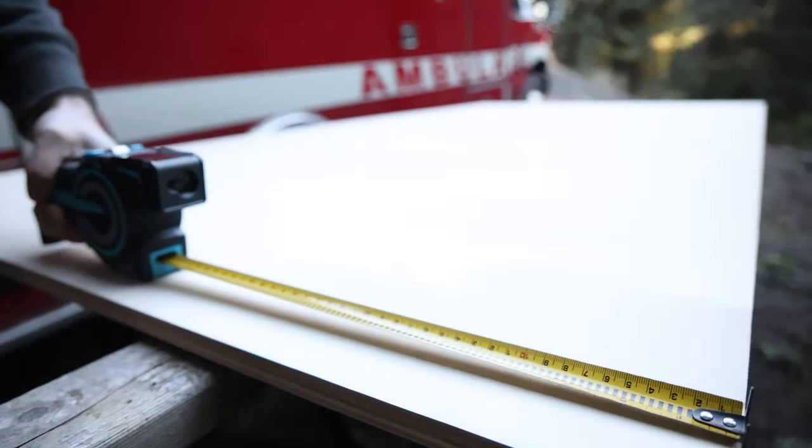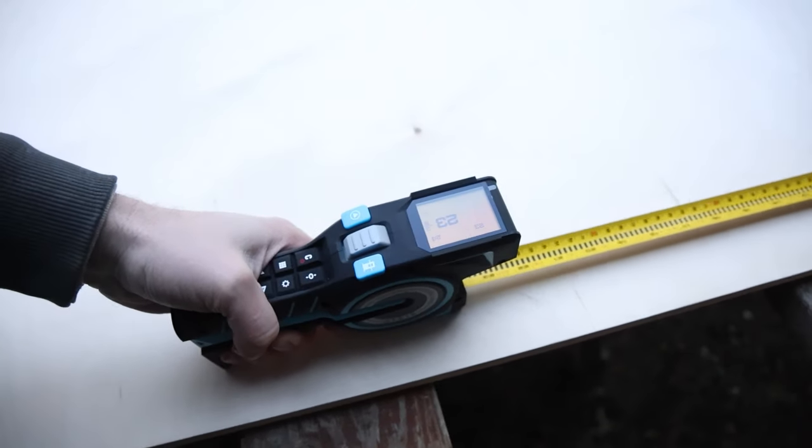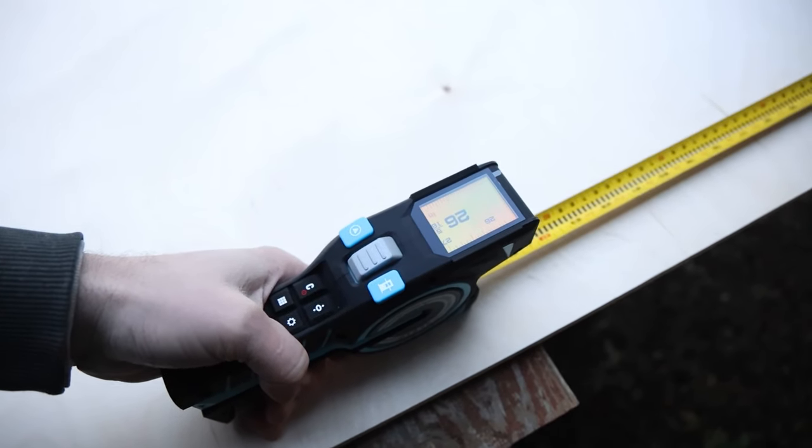First step we did was measure and cut the plywood that we're going to use for the bed and the cushions.